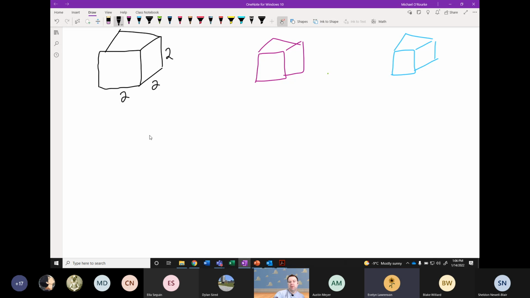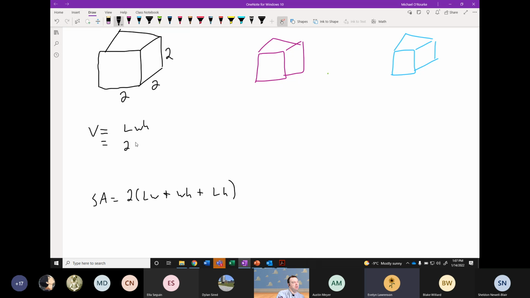Rihanna, did my explanation tell you why? So we're going to figure out the volume of each of these and the surface area of each of these. And we're going to see if there's a pattern that goes on. So our volume formula is length times width times height. In this case, they're all going to be the same. And our surface area is 2 times length times width plus width times height plus length times height.